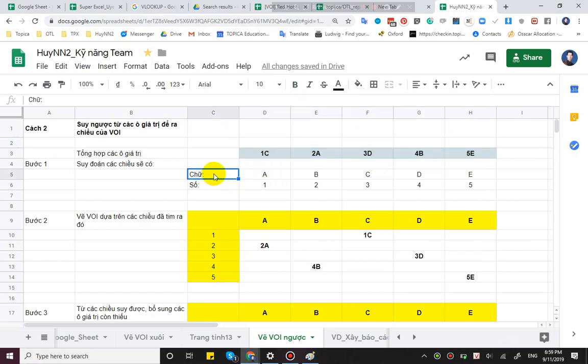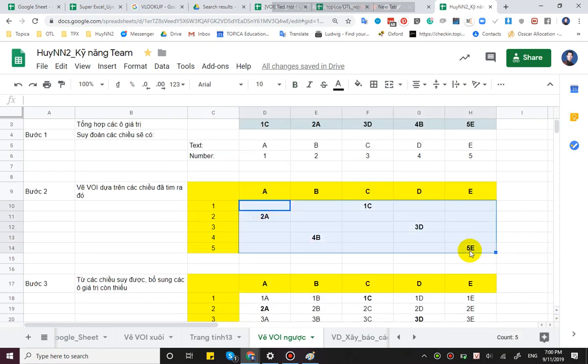Now I will separate the text and the number. Then I draw a VOI with 2 dimensions, 1, 2, 3, 4, 5 and A, B, C, D, E like this, and I put the values I have from the first here.